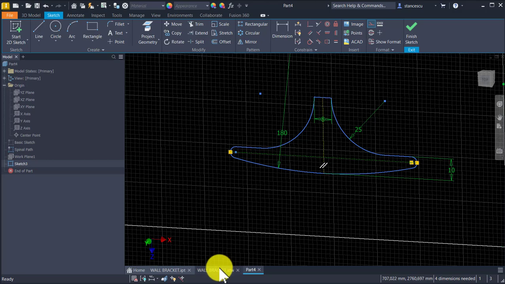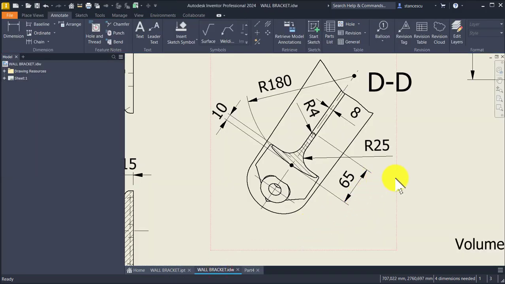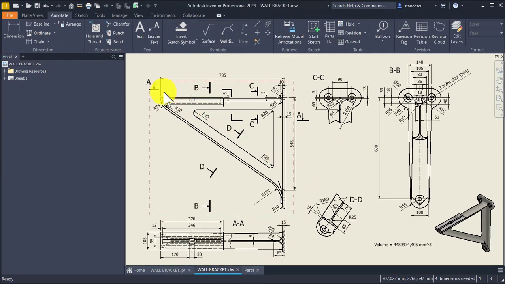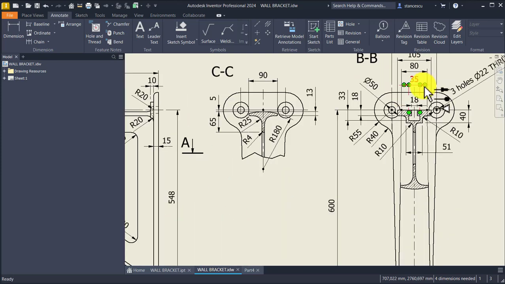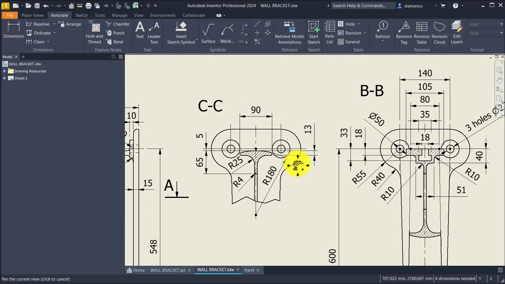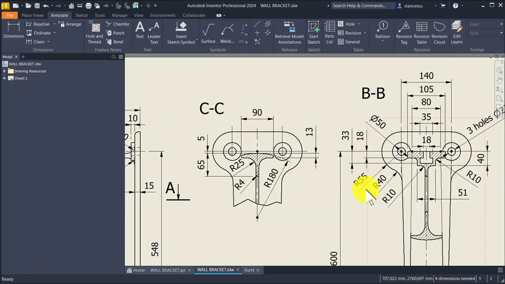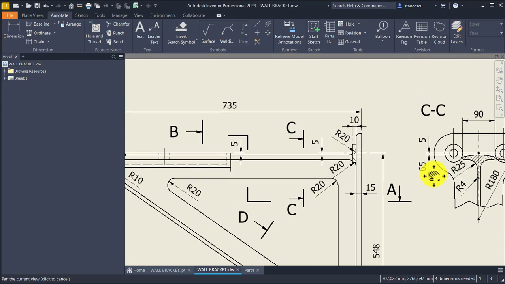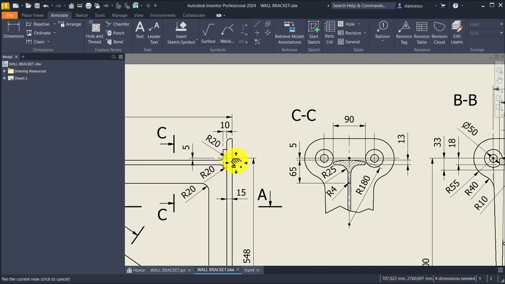Now, as the drawing has two ends, this is the start where we started now, and this is the end. The start has a dimension of 90. Yes, this is 90. No, 90 is this one, excuse me.